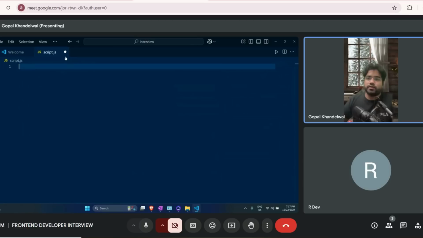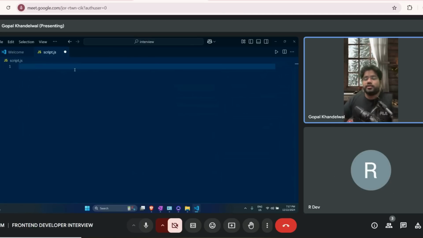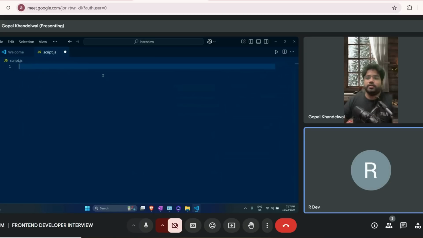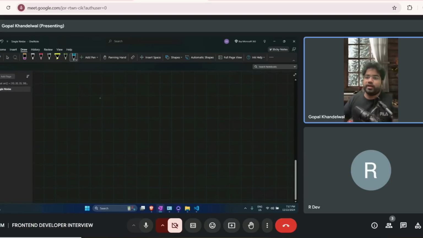Can you tell me about the CSS box model? The CSS box model helps us define the elements in a particular layout, and it's the container box where the element is present. It has margin, padding. Can you go in the order? I think the innermost will be the content, right? Yes, the innermost will be the content. Suppose this is our box, this is our content.